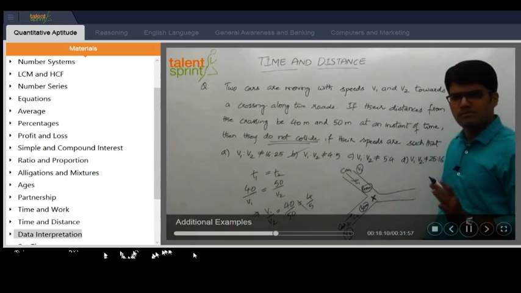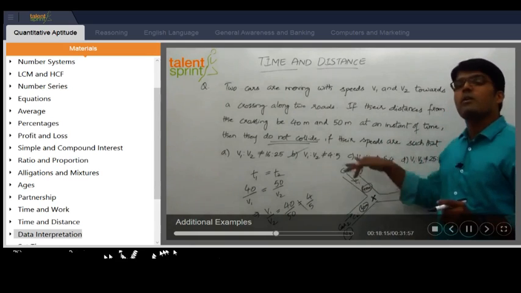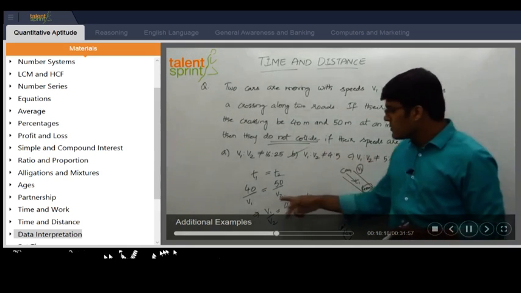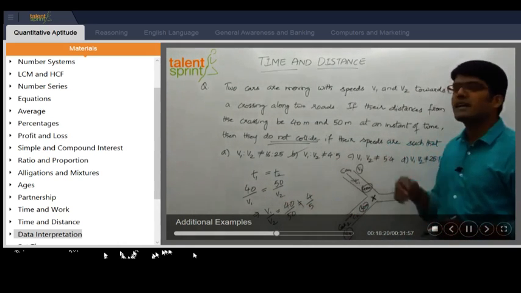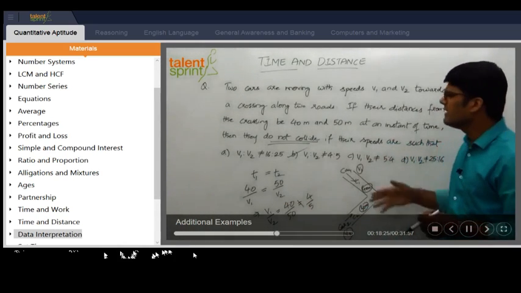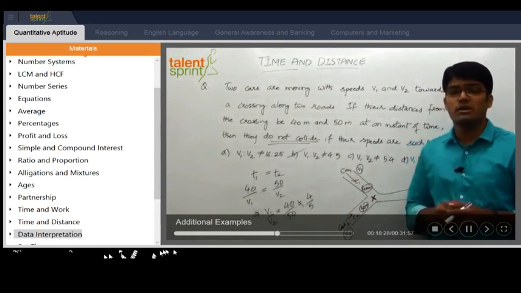Are you able to follow? Simple, but maybe a little confusing because here what is not required is to be found. What should not be the ratio is required, right? So if V1 is to V2 is not 4:5, then the cars will not collide. You are able to get the concept, right? One of the previous SSC CGL exam questions. Since it is different, I thought we would discuss.